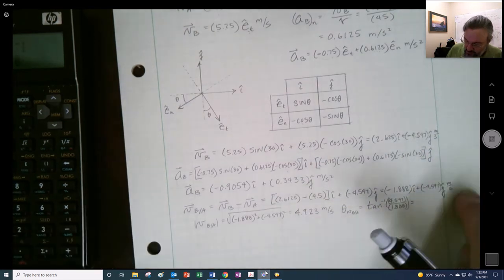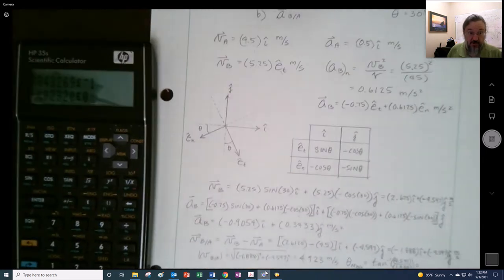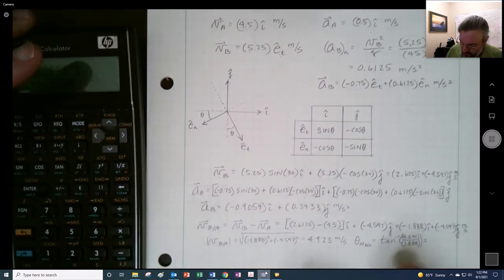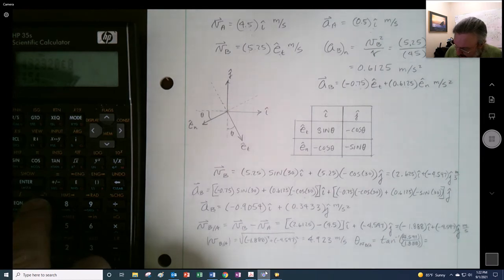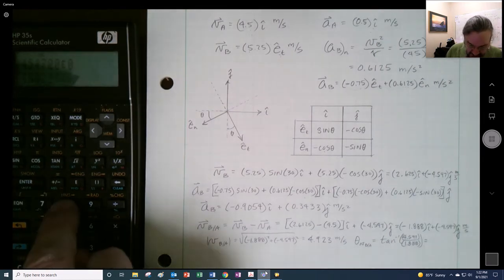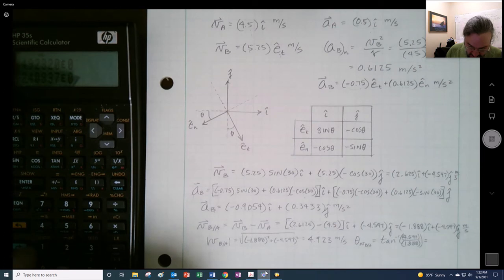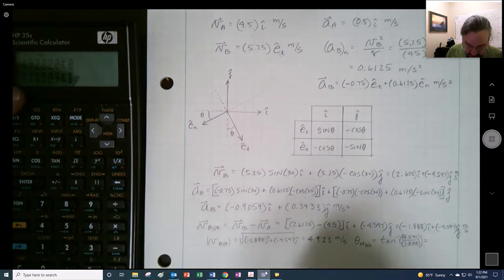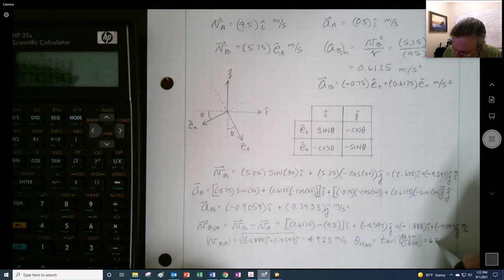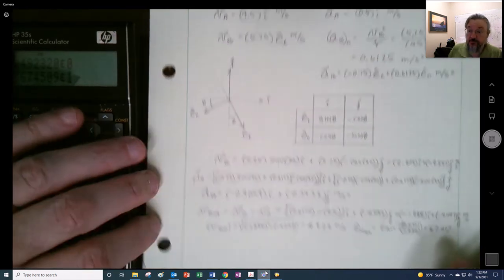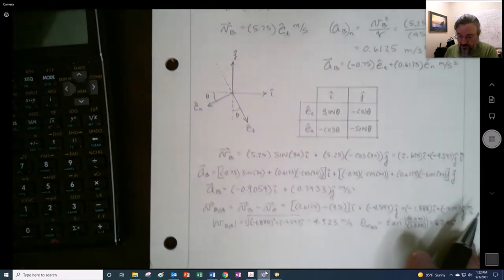Because we already know what quadrant it's going to be in just from observation, we just want what the angle is going to be, and then we can pair that up with the quadrant. 4.547, 1.888, divide and take the inverse tangent. We get 67.45 degrees.